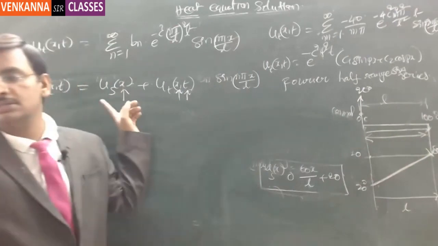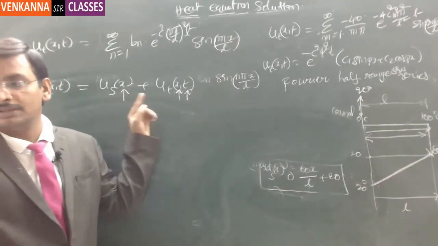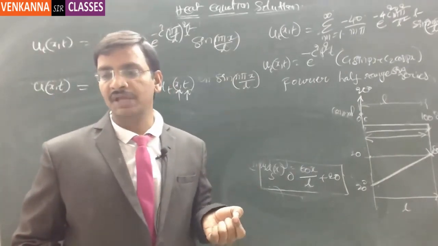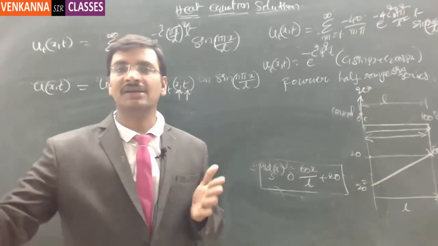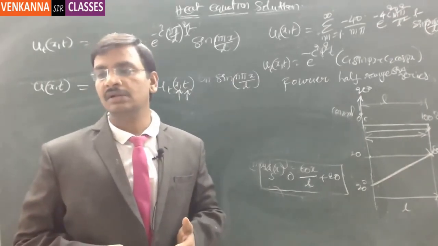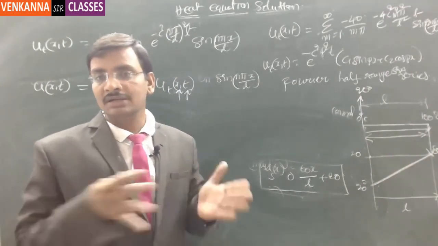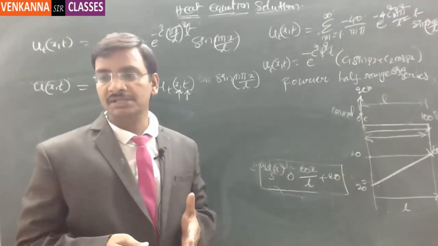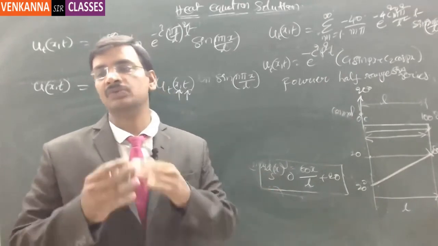So that's why the steady state solution is simply a function of x alone. But the transient solution is what happens as and when the change happens; it is going to be in a transient state, right? The transient state will continue for a certain time, till the oscillations die down. That region we call the transient region. That transient solution plus the steady state solution, all together, will give the complete solution for us.